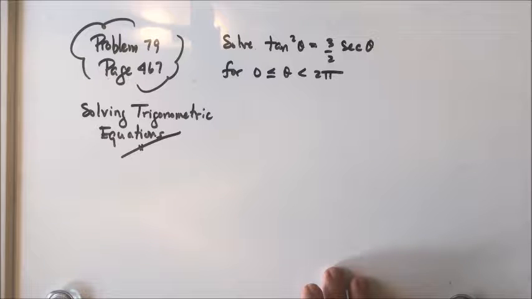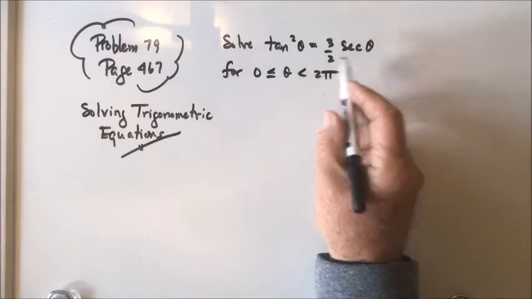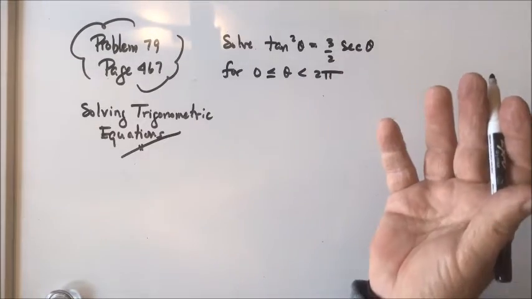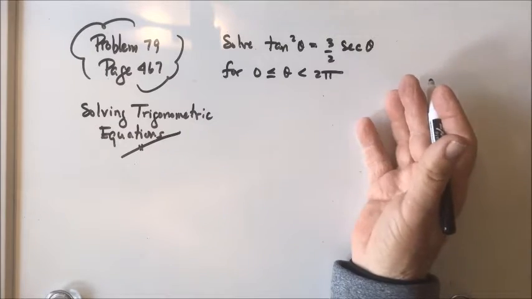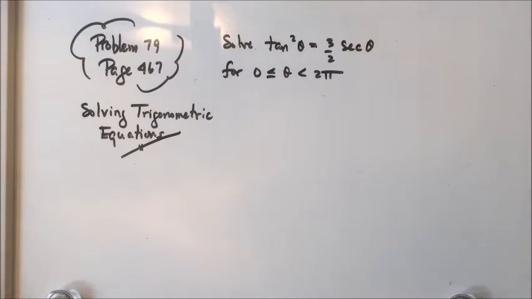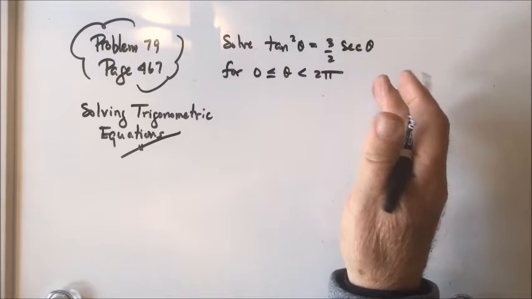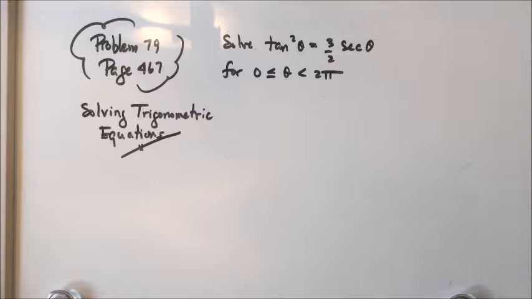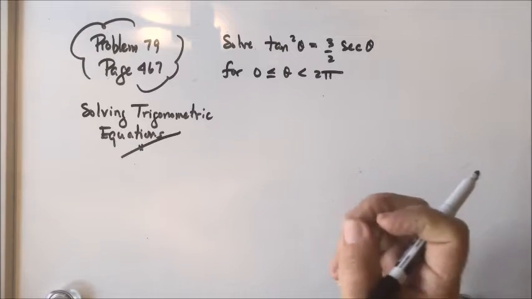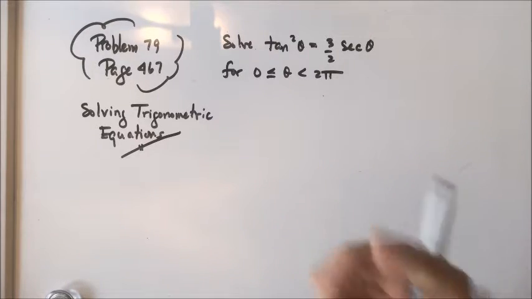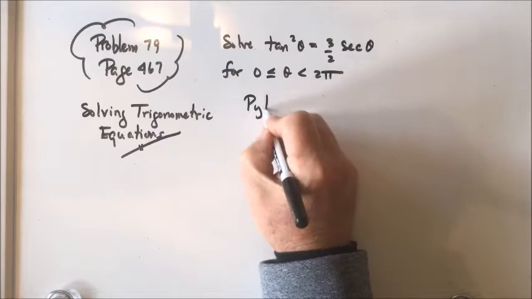There's a lot of different levels of difficulty in trigonometric equations. And the first is, things get difficult when you've got different types of trigonometric functions involved. We've got a secant versus a tangent. And you really need to find a way to turn everything into tangents or everything into secants. So that statement has to trigger in your mind, there is a relationship that I know between tangent and secant, and it's one of the Pythagorean relationships.